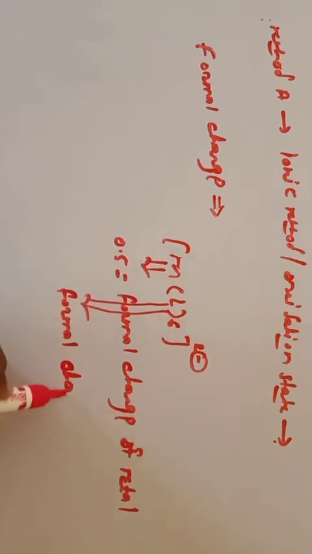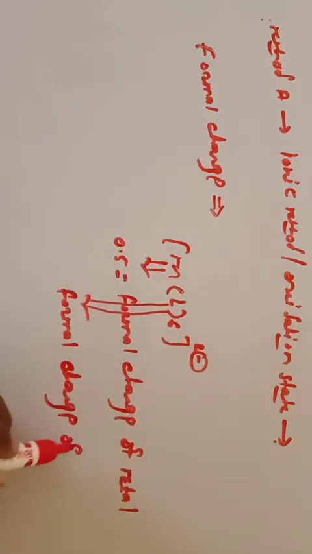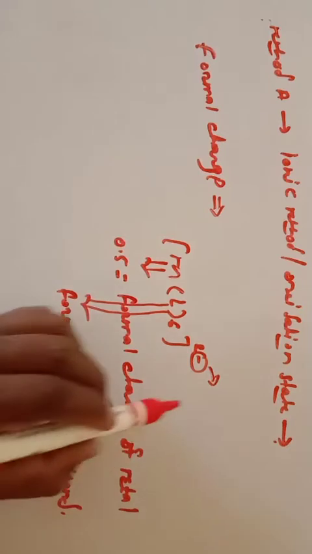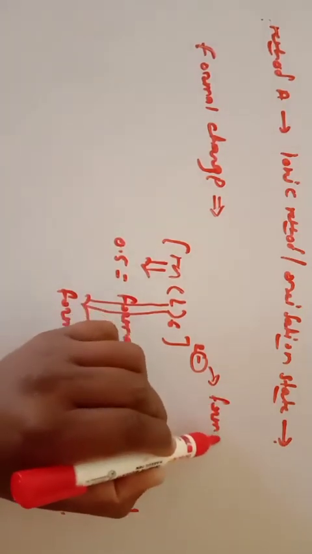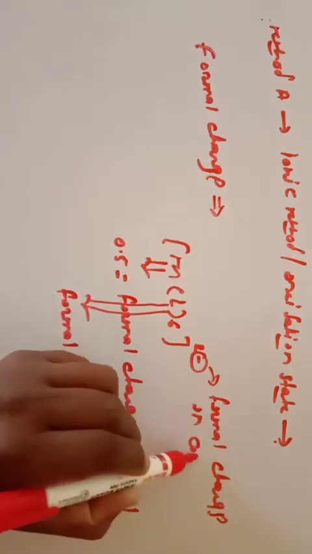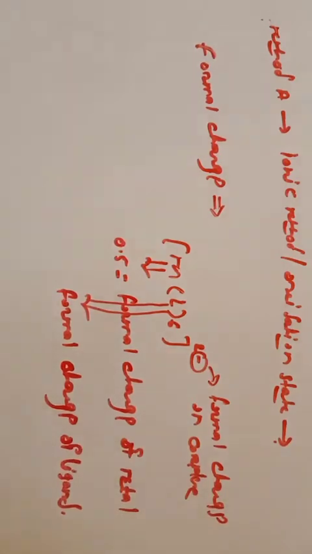And this is the formal charge on the complex. So the formal charge on the metal is considered as the oxidation state of the metal atom. To count the electrons, to find out whether the species is 18 electron or not, you should first find out the formal charge on the metal atom, that is, the oxidation state of the metal atom, and the formal charge of the ligands.